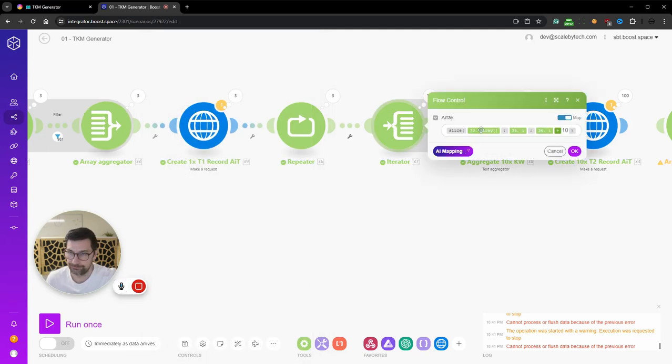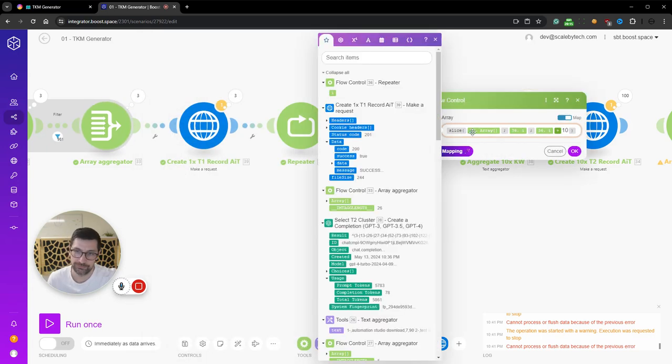So the first one, we take the array and then we use a slice function because now we need to split up the array into these chunks so we can feed that in to the upload. So we take the array, we do the start, which was 0. We set the starting point to 0. The end is, let me see, that would be 0 plus 10, which is 10.